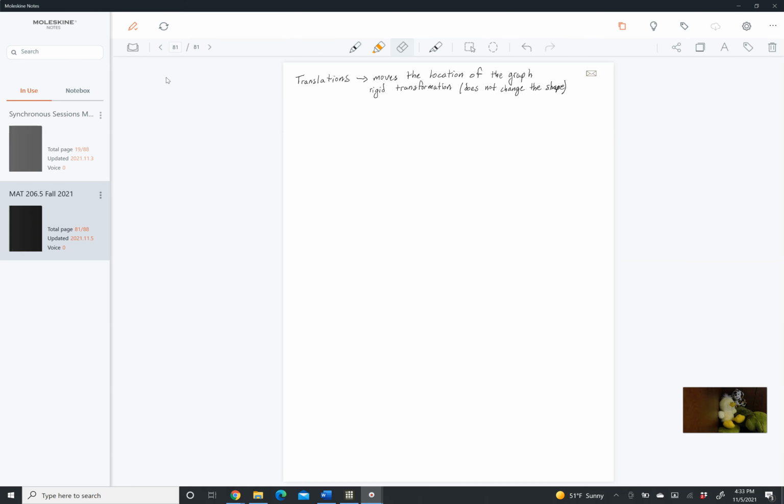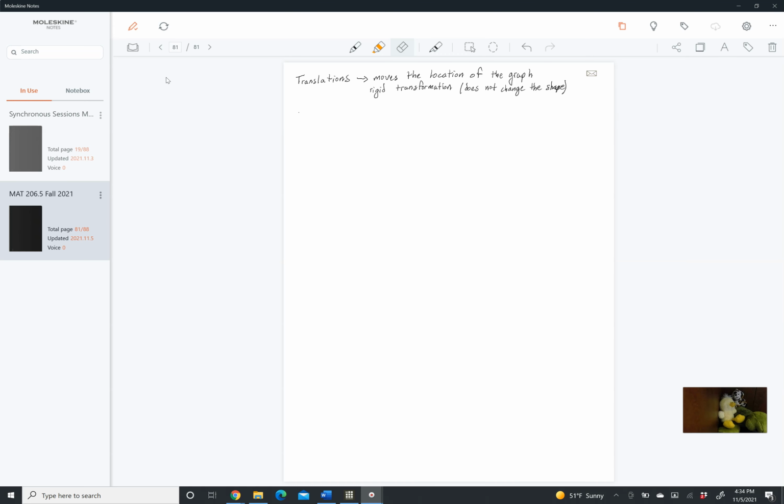And I want you to keep in mind that what we do to the function very much reflects what we do to the points. But there is a slight inconsistency in translation with respect to translating a point versus translating a graph, and that has to do with when we go right or left. So unlike in reflection where I said, okay, well, a point x comma y becomes x negative y, we're not going to do that here. We're going to go with intuition. In other words, what appears to be correct is kind of correct, okay?